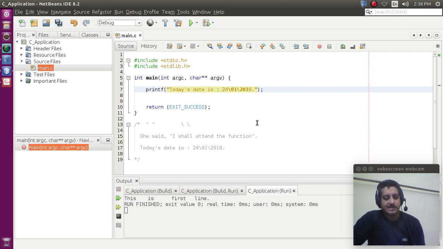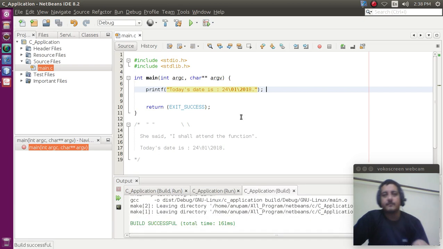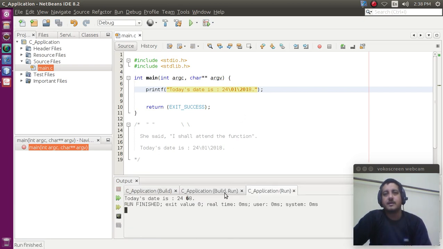I'll save it, compile it, now I run it. You can see I wrote something like today's date is 24 backslash 01 backslash 2018, but it printed something like 28, then some kind of question mark, then 8.